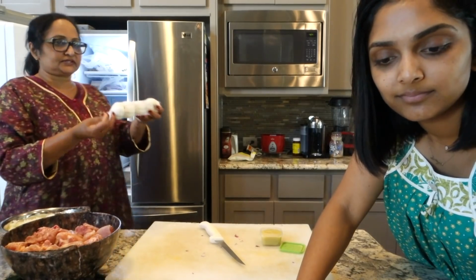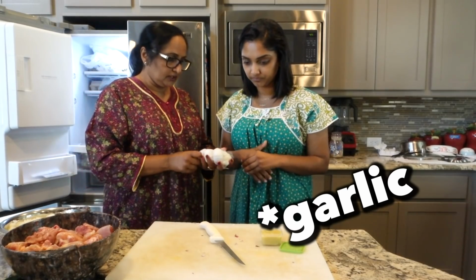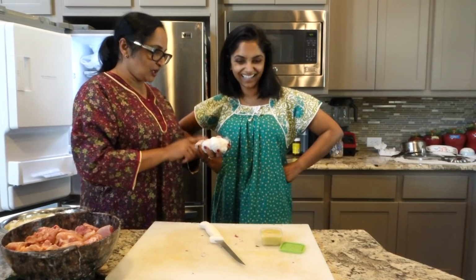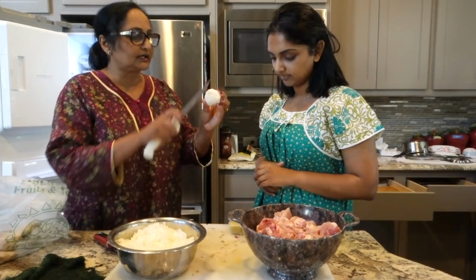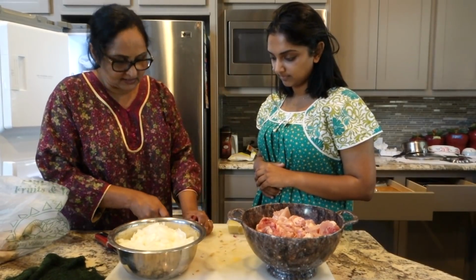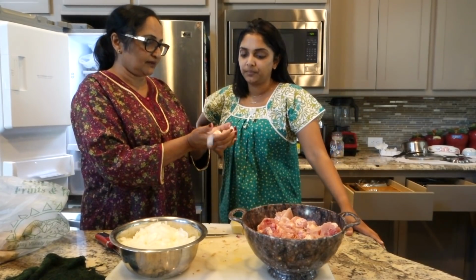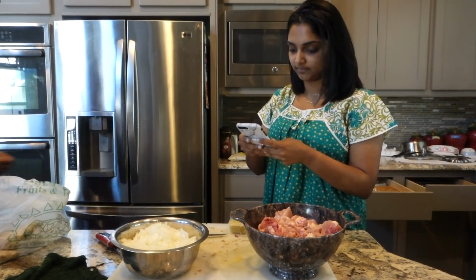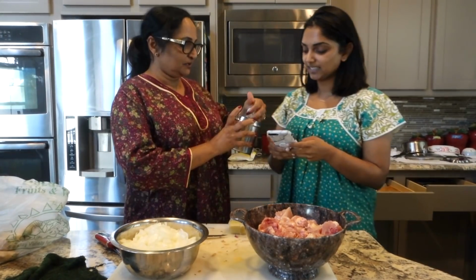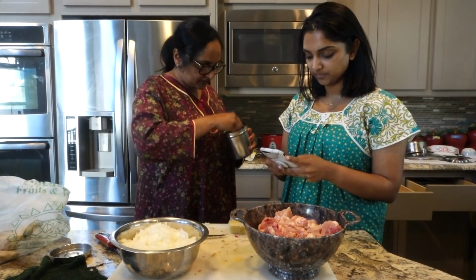I bought all the fresh ginger. See? No, this is garlic. Sorry, this is the garlic. Yeah, you're good. I know my garlic. Cut this side. Cut this side. But you still have a skin in there, right? Yeah. I have a steel container like this. You pour it in this. They're all coming out of the skin.